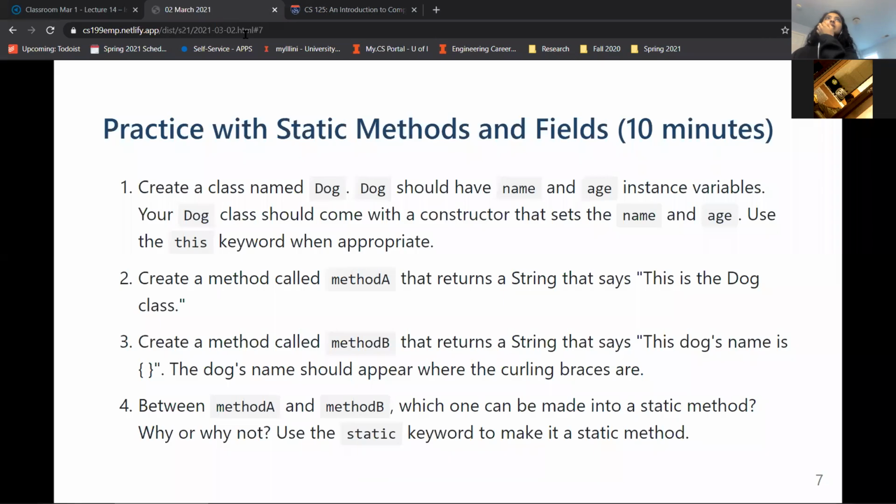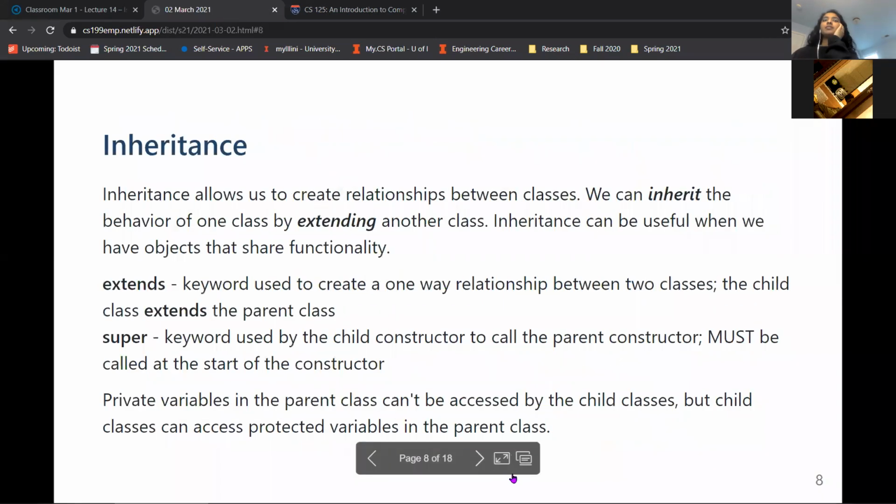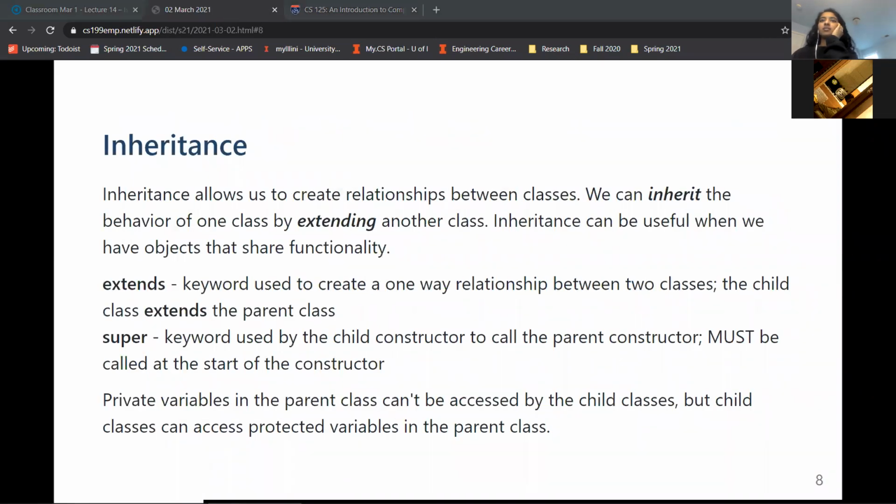Let's keep going with inheritance. Okay, so today's lesson is on inheritance, and at this point you guys have learned about a lot of things in classes. You've learned about encapsulation, what classes are, instances, static methods, this keyword. So we're just going to keep building on what you've learned and take it to the next step. And the next step is inheritance.